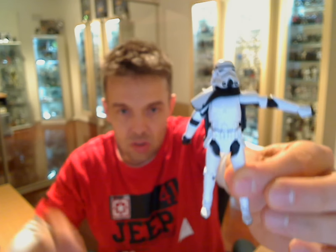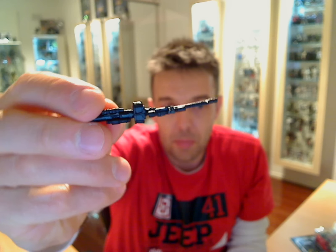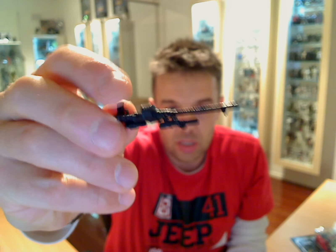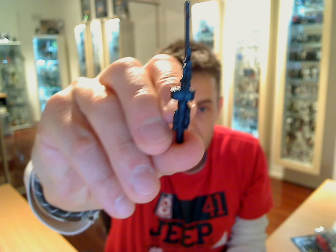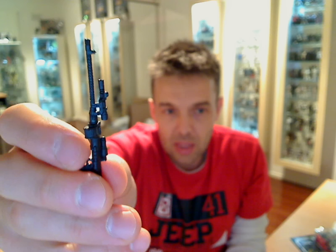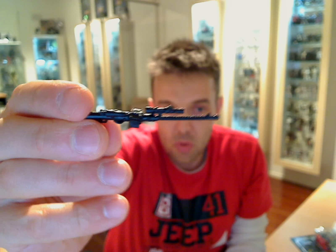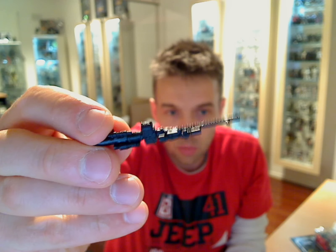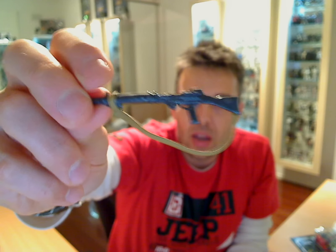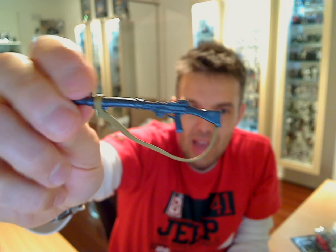What they do make up for is they supply for the very first time, as far as I can tell, the proper Sand Trooper double barrel blaster. You'll see this Tommy gun-like piece — a blaster which I always wanted the Sand Trooper to come with, but it has never been done. That's the biggest plus — this blaster, which I really love, and I'll definitely keep this piece. It's one of the most movie-prop-accurate Sand Trooper weapons I've seen. It also comes with a generic Sand Trooper rifle which is fairly movie accurate, though we've had this released many times before.